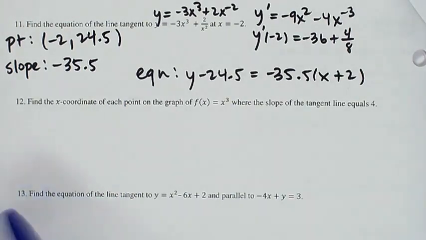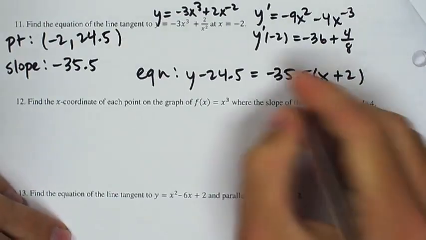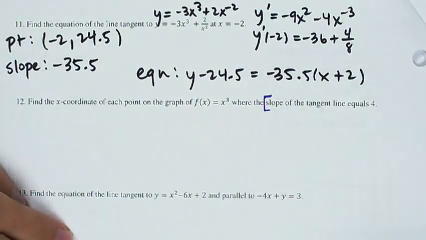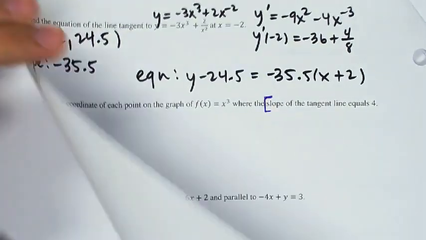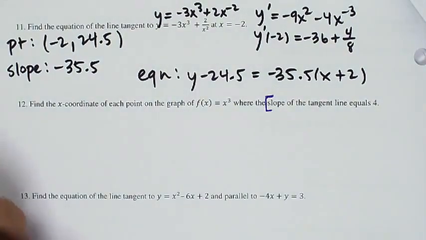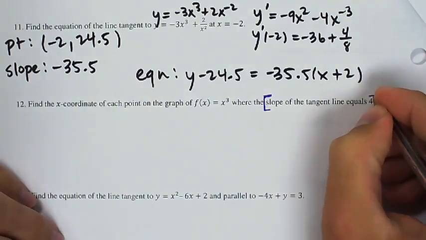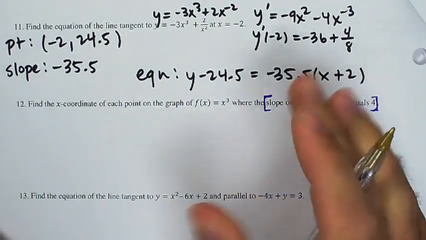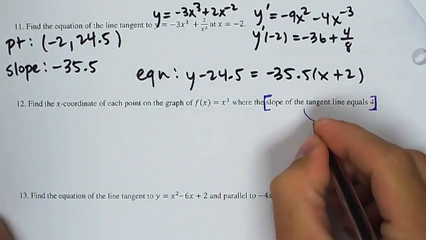In the next problem, okay, they're going to say slope of the tangent line equals 4. Okay, so I think this is where the homework starts to pick up. This is only 3 pages long. So this is where we're going to start to see more excitement, and we're going to have to unpackage what they're saying.